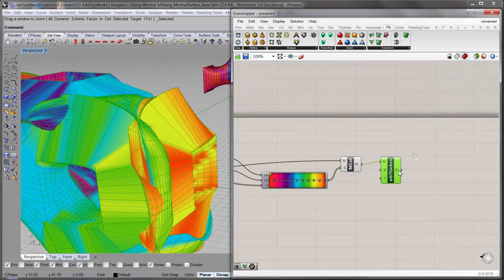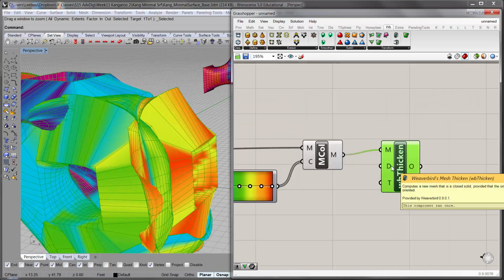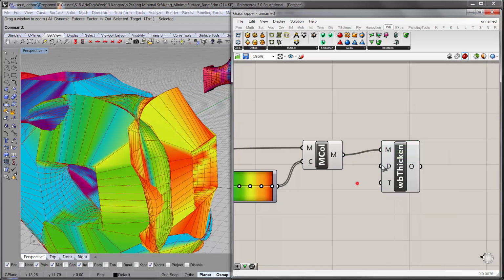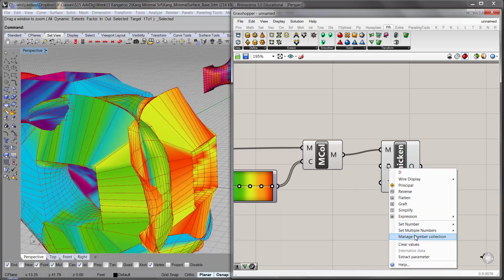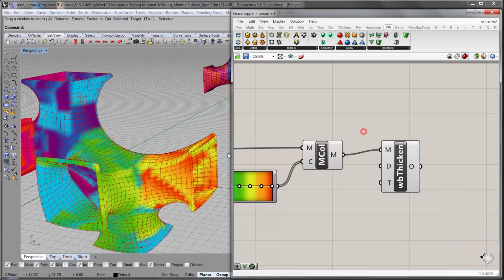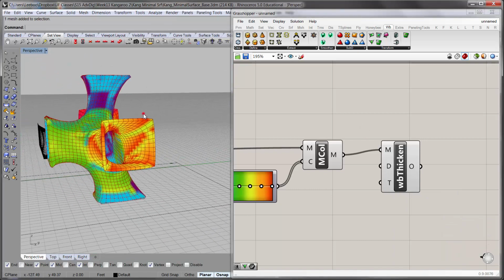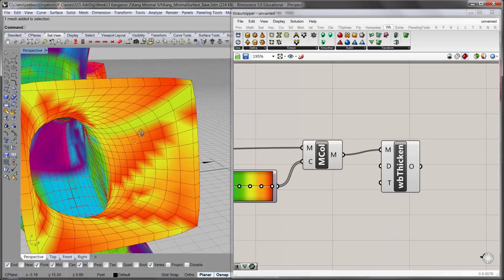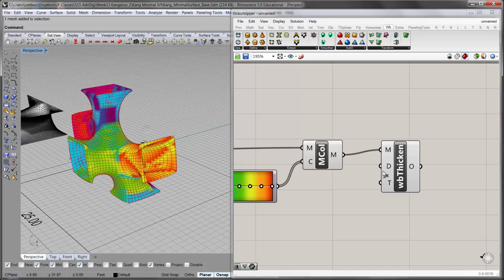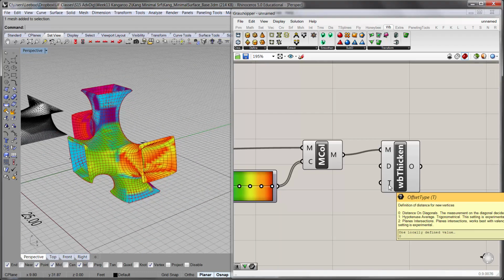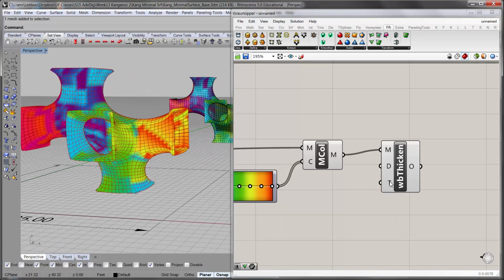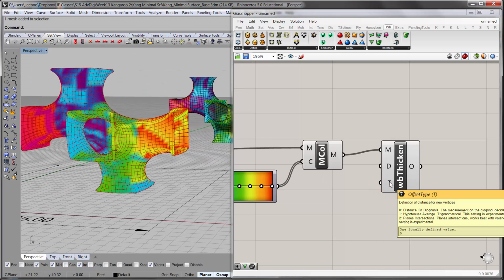Now that's way too thick, right? So distance, what is it set to? 5.0. Set number 0.3, for example. Okay, so that actually gives the mesh thickness and color at the same time. And you can change these 0, 1, 2.